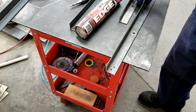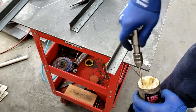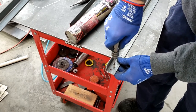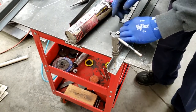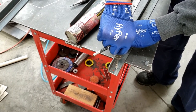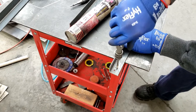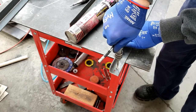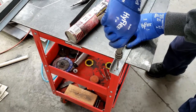Next we'll tap this. So we have our tap, and again, just like I did with the center drill, just coat it good with wax. And one thing about tapping a hole, you want to make sure that you keep it perpendicular to the piece, both this way and this way. So as you start your tap, you kind of want to get back and eyeball it. On a thinner piece like this, maybe not as critical, you don't have to go very deep, but the thicker the part is, it's far more critical, because if you start your tap crooked, it's going to be binding as it's trying to go down the hole because it's not lined up.